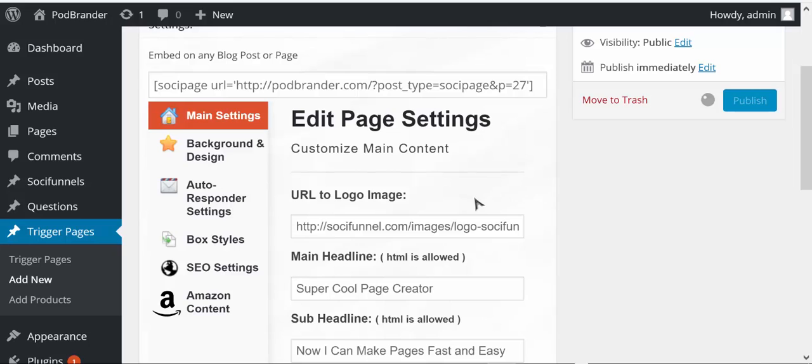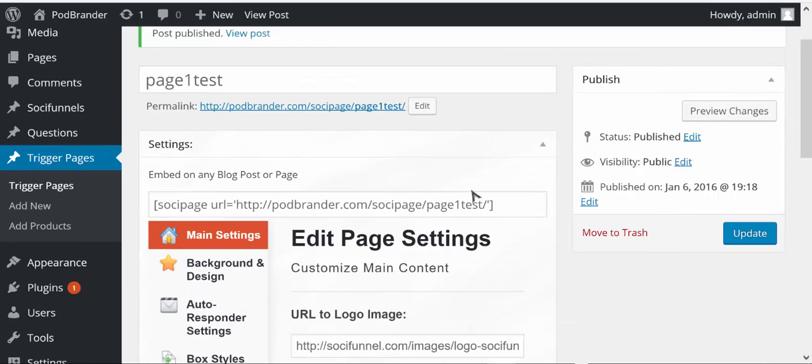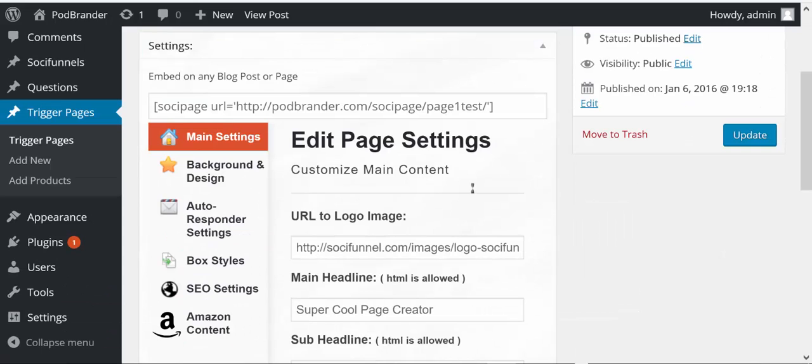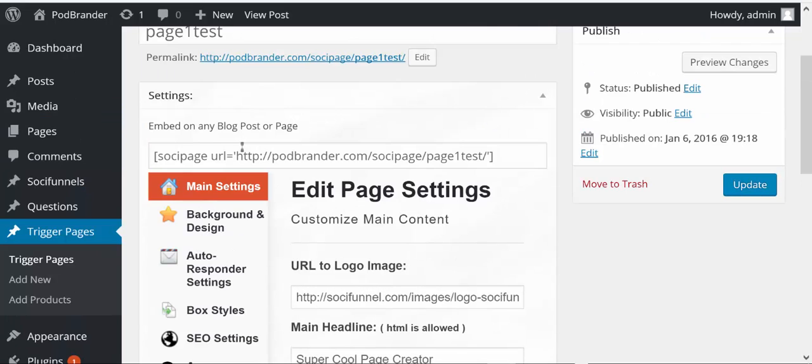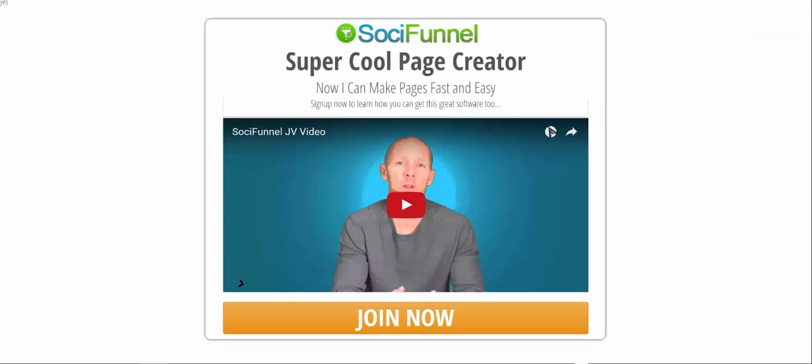Then we'll publish that page. And then we can take a look at the other functions as well. So if we want to see what it looks like so far, we can now look at it because we've published it, and you can see that this is what it looks like. It's very professional, but it is pretty plain because we didn't add a lot of other stuff. So let's take a look and see what else we can do.